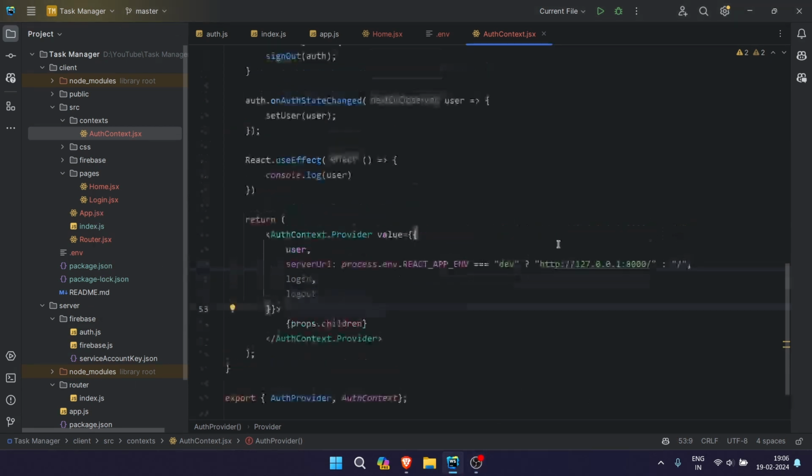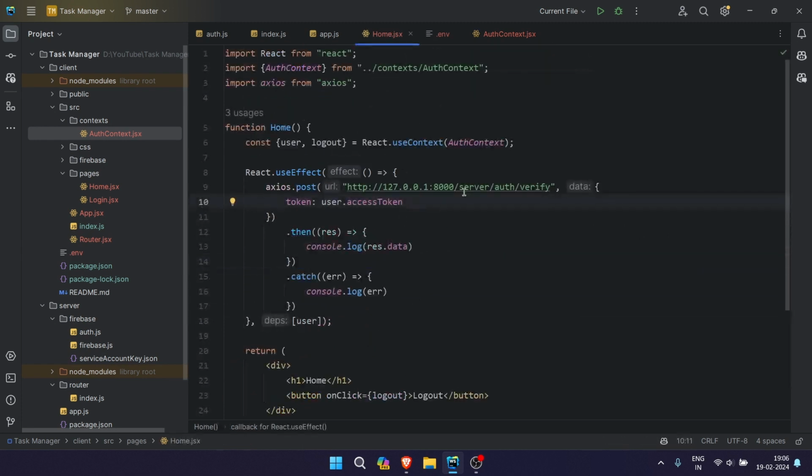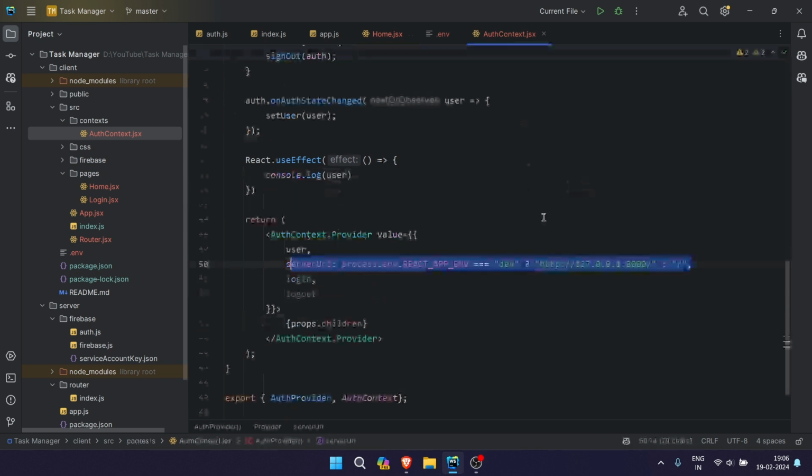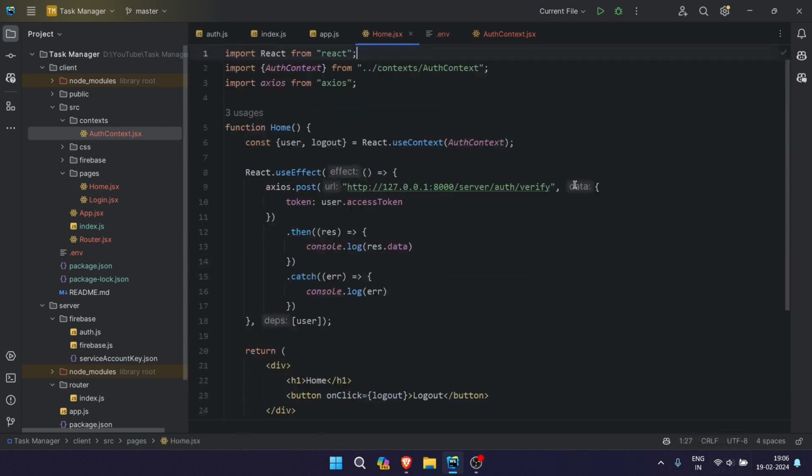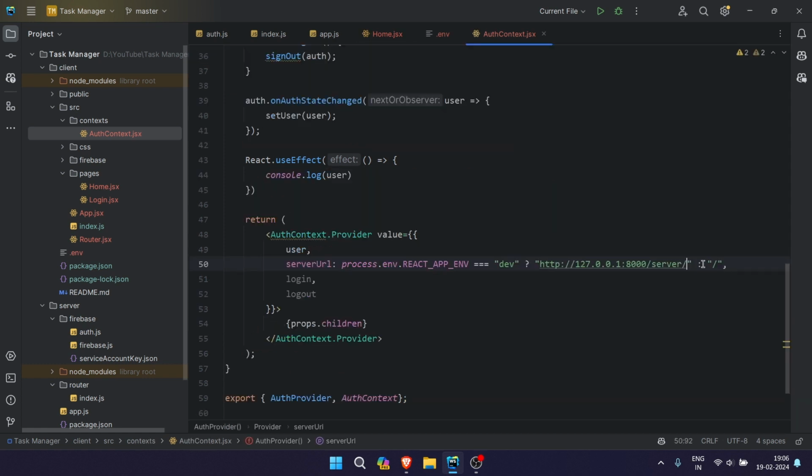So now I'll be showing what's the use of this part over here. So let's say since we are using the server routes here, oh, by the way, we have to change it to /server/. So here it goes the same.